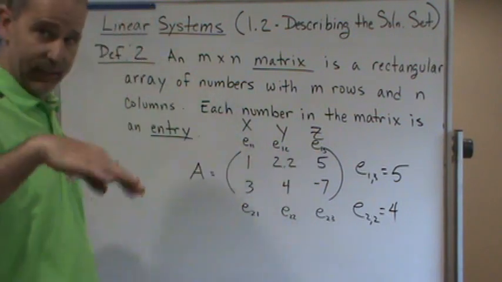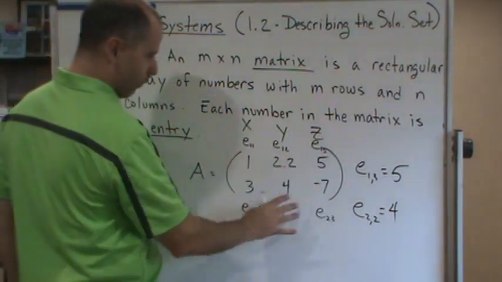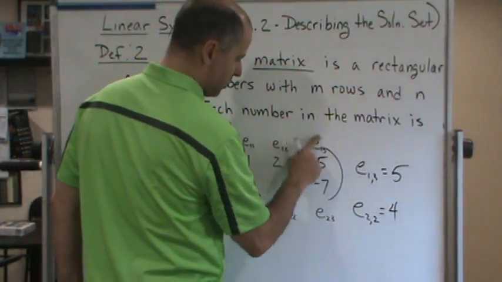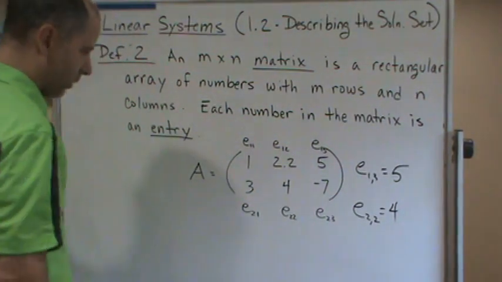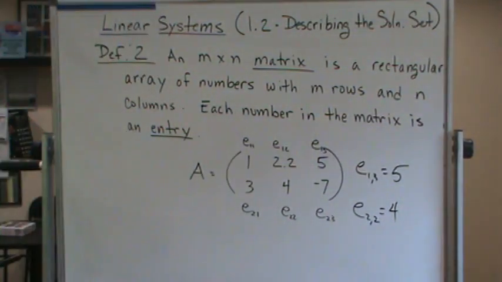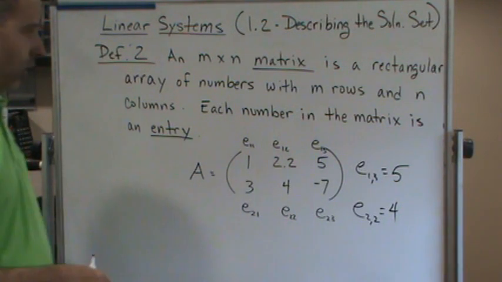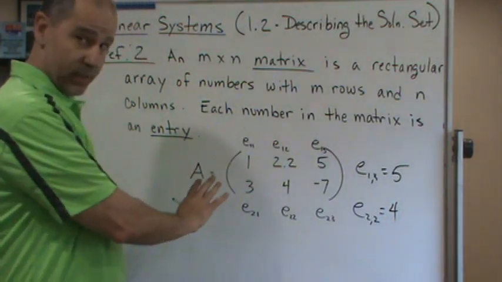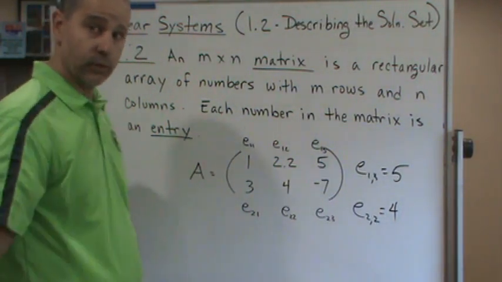But again, I'm getting a little ahead of myself, but that's kind of where we're going. Before we get to that, just realize a matrix in general is this. This represents a matrix along with its entries. And then what we're going to do is use pretty much the same elementary row operations on a matrix to get to the same result.